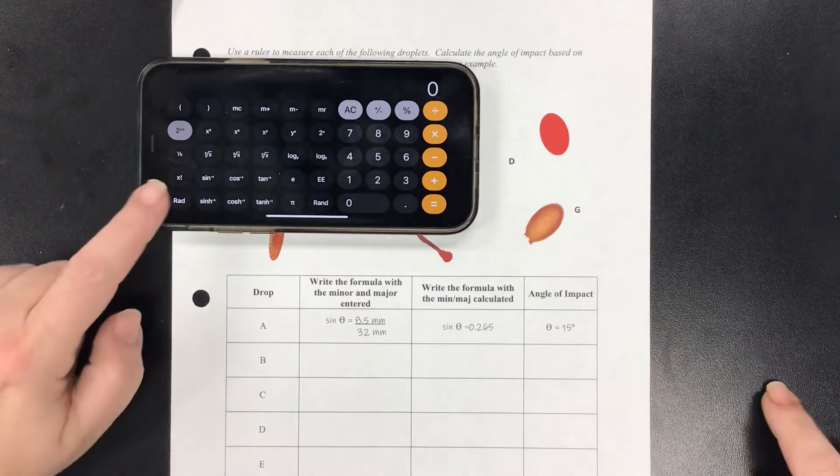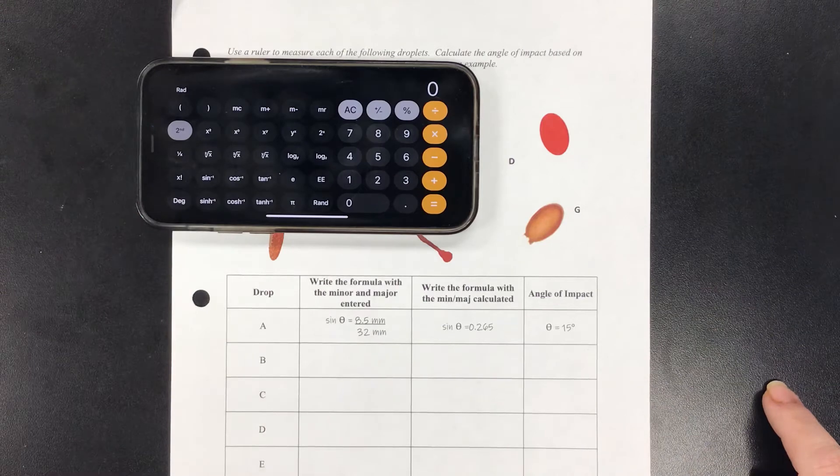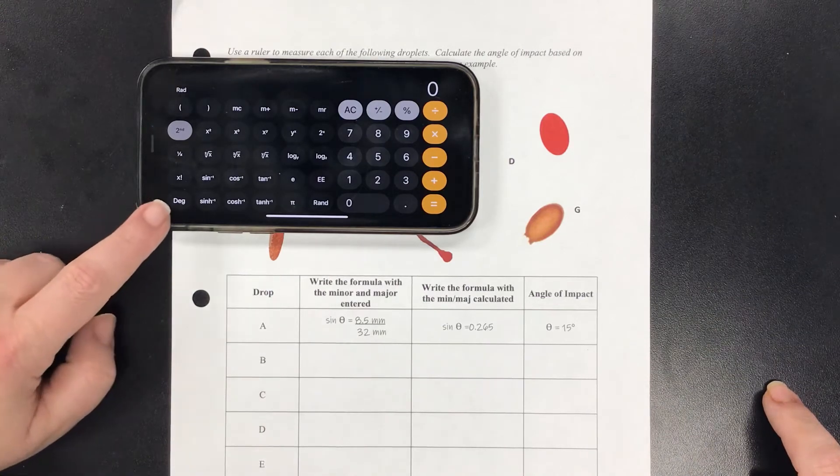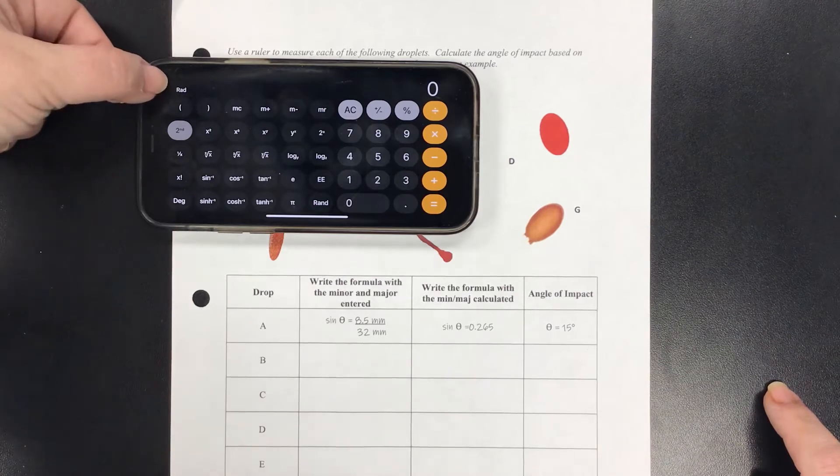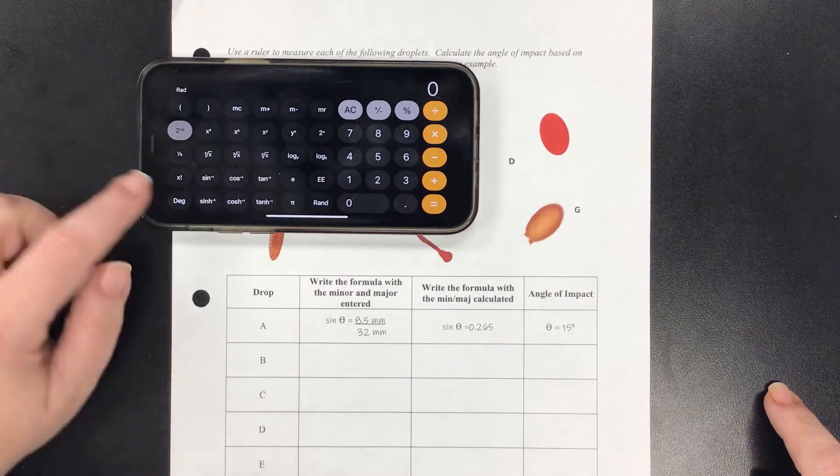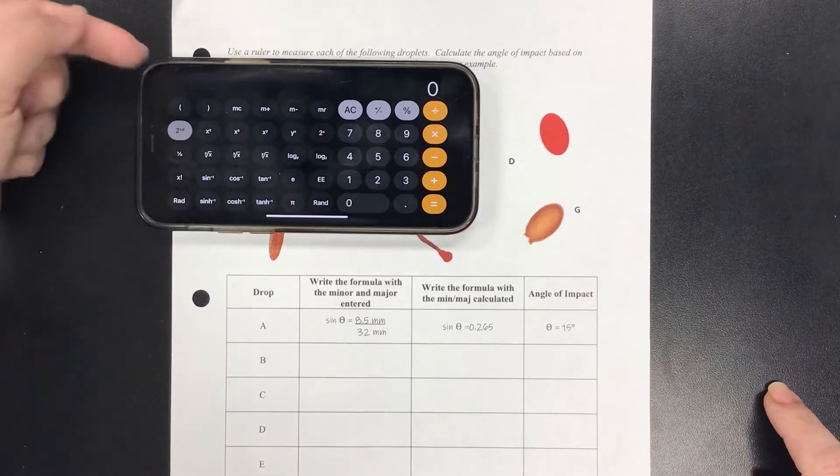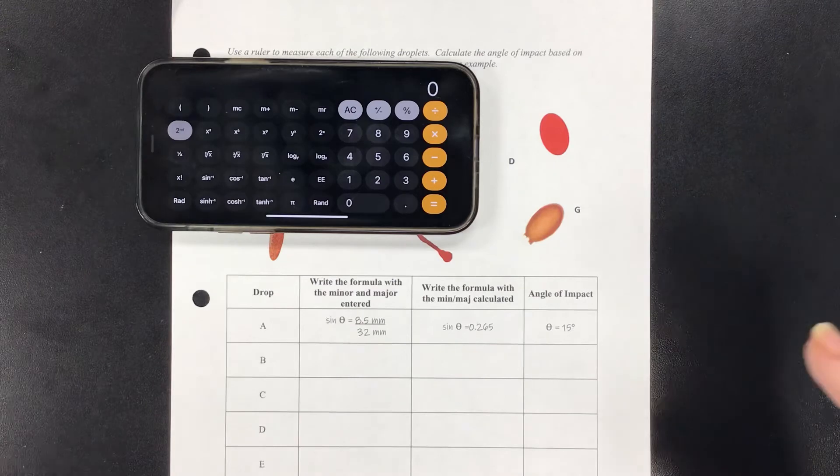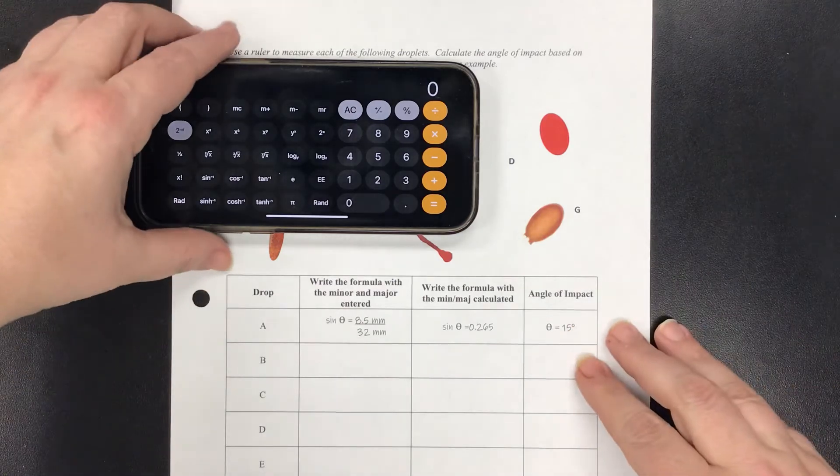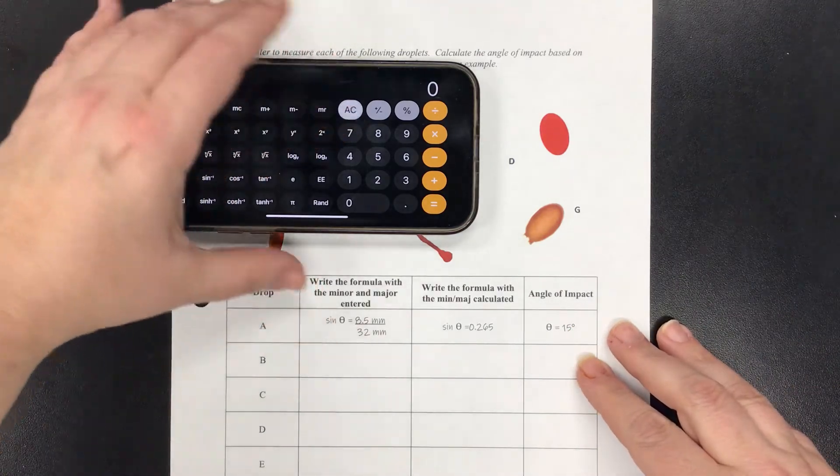I want to show you my iPad calculator but I'm using my iPad to film, so I'm showing you on my phone. Down here in this lower left corner, I want to make sure that this button is toggled so that it says degrees up here. This says radians - I don't want radians, I want degrees. So I'm going to hit degrees and now I know I'm in an okay place. I'm going to clear out my calculator so I'm ready to go.